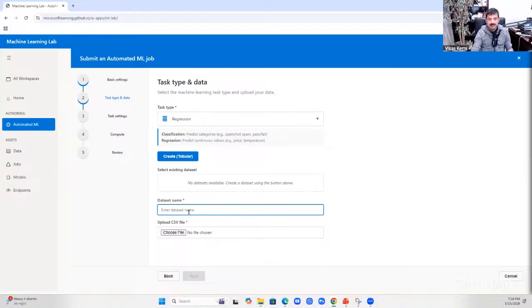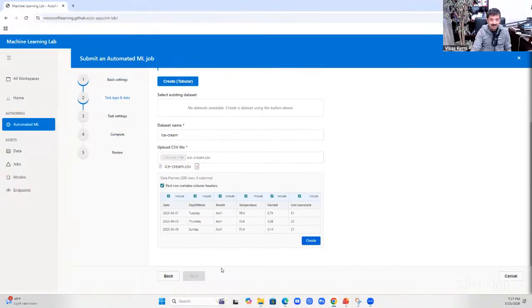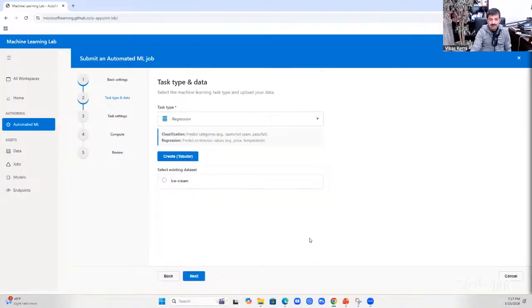The data set name, let me give ice cream. Microsoft has given a site to download test data, so I already downloaded this machine learning data. Let me select the ice cream data set file for our testing. Create.